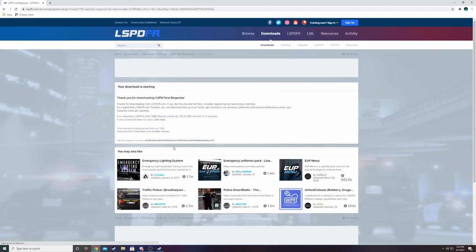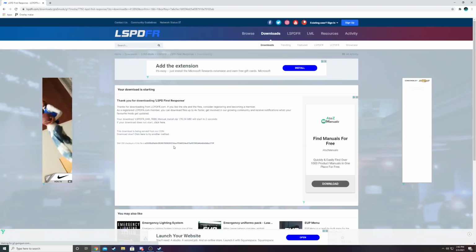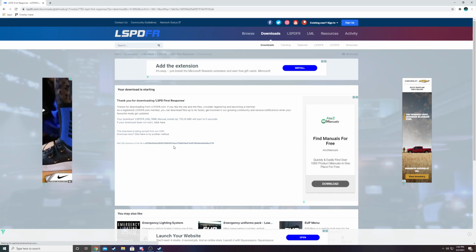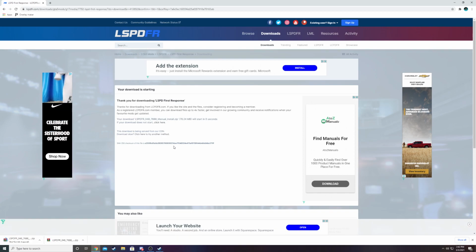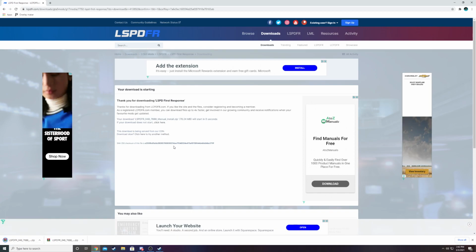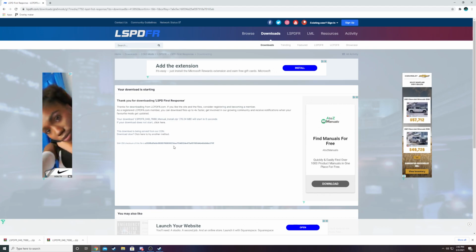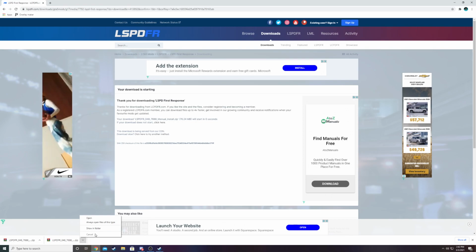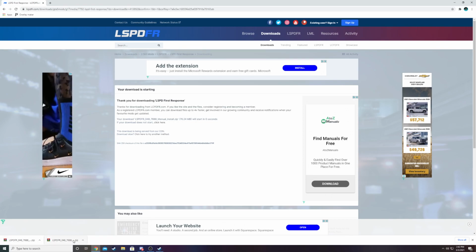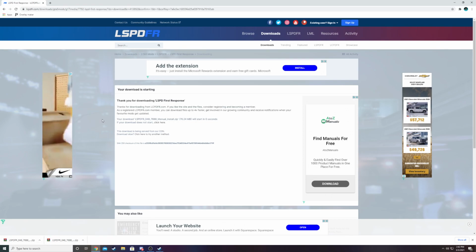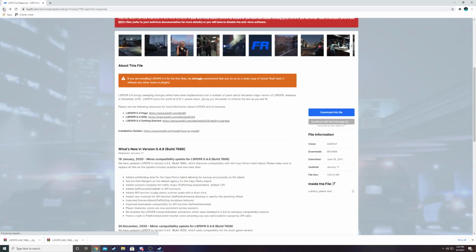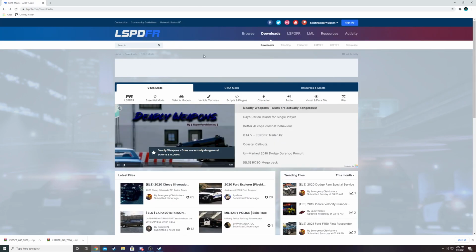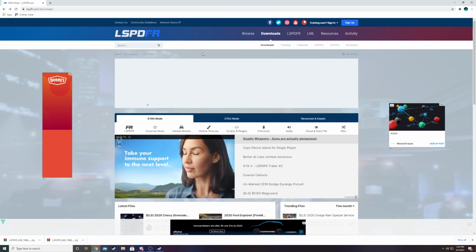Make sure you stay up to date on that page before you hit that download button. They do update it frequently, so if you ever have any crashes or stuff isn't working, make sure you go back onto their website or any mod you install and make sure it's up to date, guys. But other than that, it's going to install here at the bottom, which I have two of them. I don't know why, but yeah, you got it at the bottom there. So now we're going to hit the back button. Hit it again. Okay, so now we got LSPDFR.